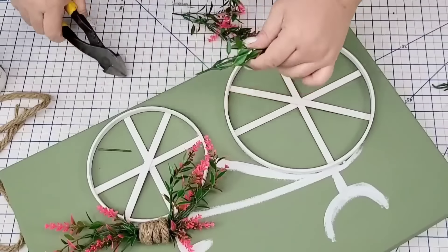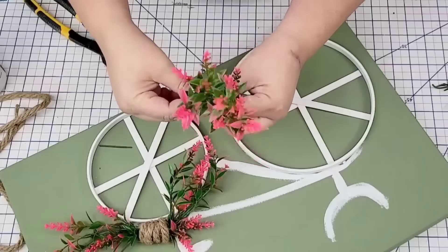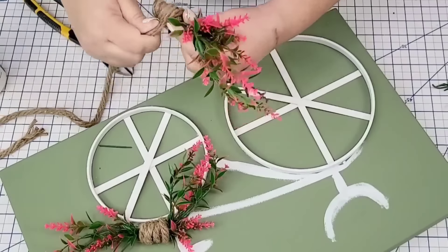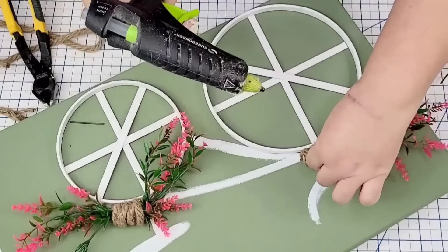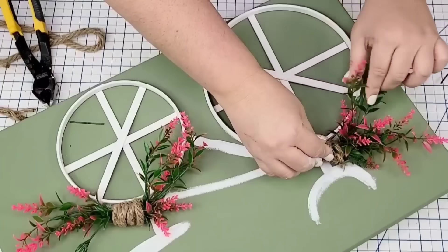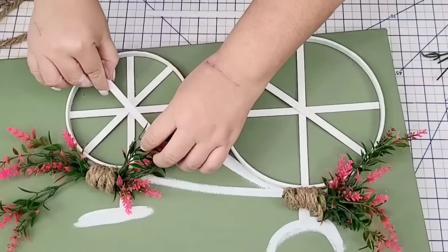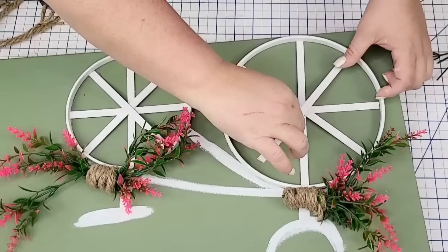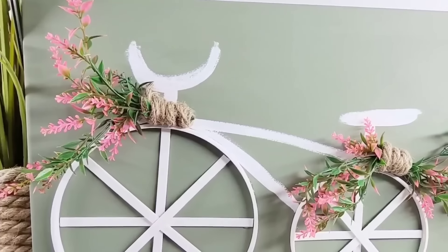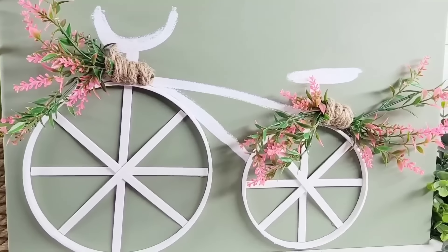I'm going to do the same thing to the larger wheel, except I'll pick about three of them and join them together all facing the same way using nautical rope and hot glue, just like I did the previous one. Once I had them where I wanted, I attached those last couple of pieces. I think this really finished it off — I'm so glad I went with four instead of three. It just looks seamless and beautiful. It's one of my favorite things I've ever made, at least hand-painting wise. It's perfect for spring.